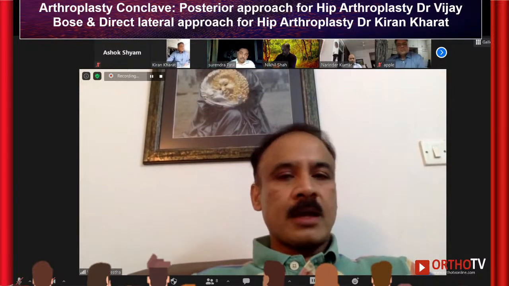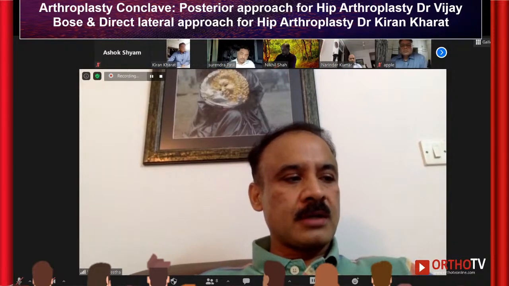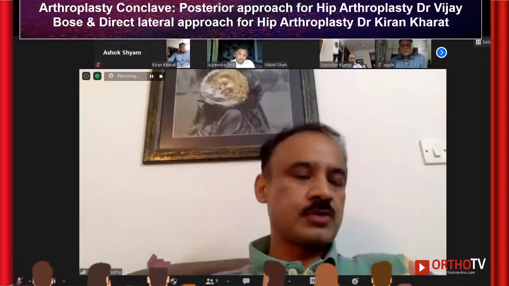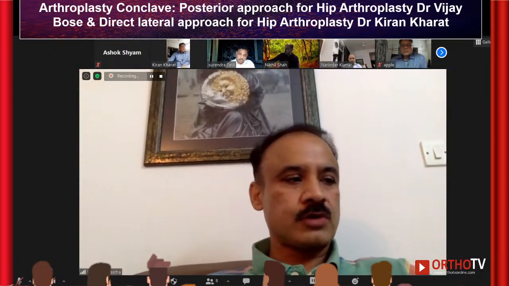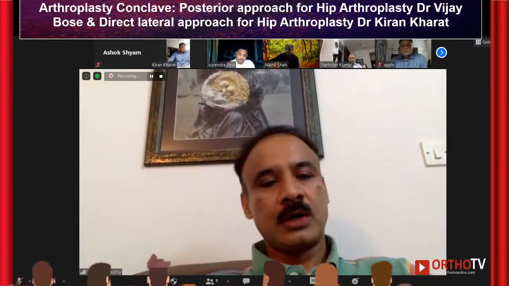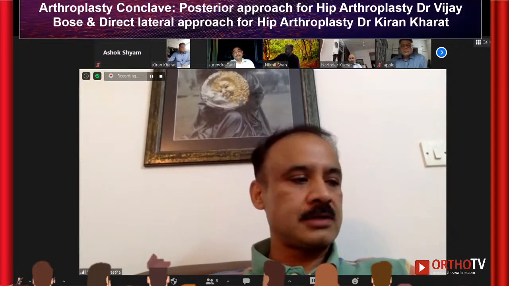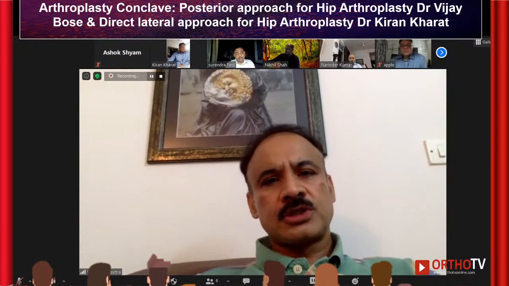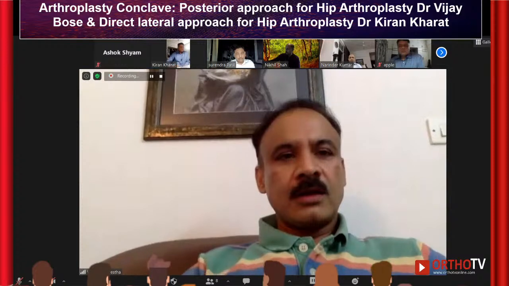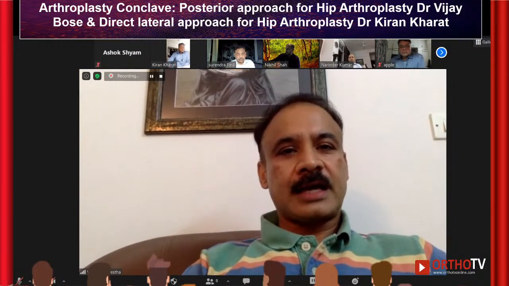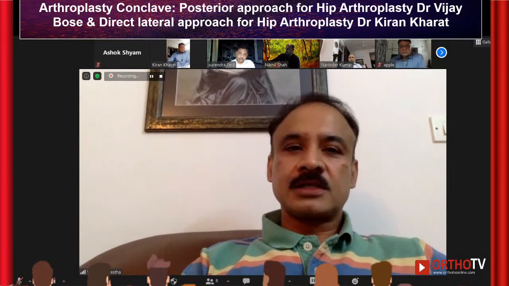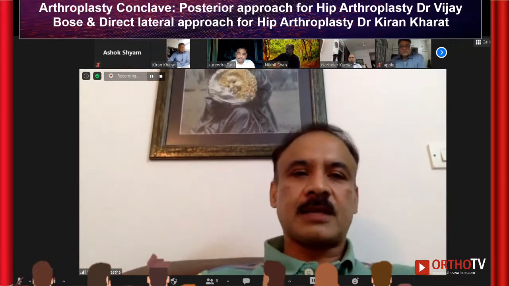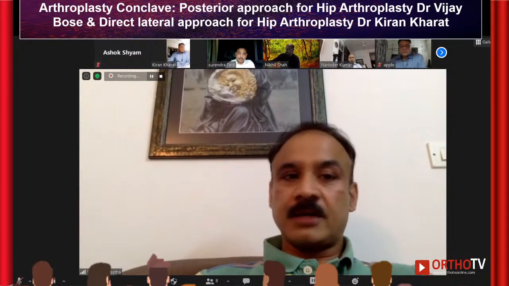We feel translating the femur posteriorly is a different trick. That also needs to be learned: where to place the retractor, what force to apply, and at that time how to take the limb into the pocket. Kiran has already elucidated that well. All in all, this approach is useful to learn in younger days, and keeping it in your armamentarium serves you well. Extensile-wise and for revisions, I think posterior remains a better approach.